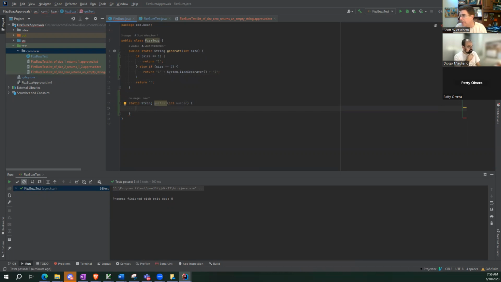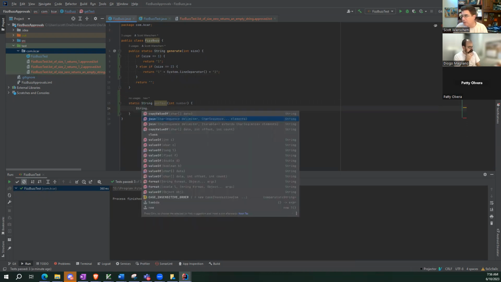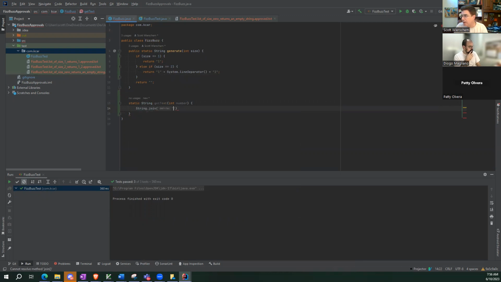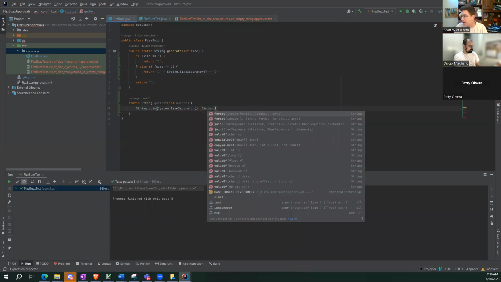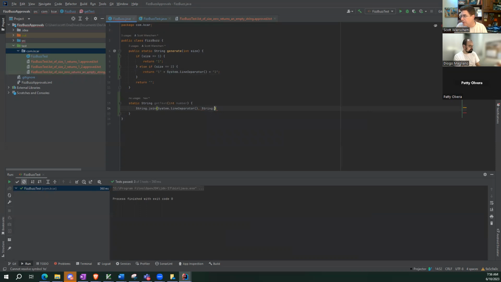Here, string dot join, and the delimiter will be system dot line separator, and the number will be string dot value of number. There, and that's the proper way to do it.